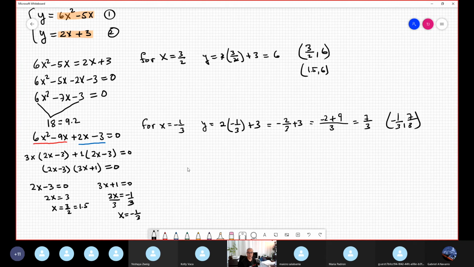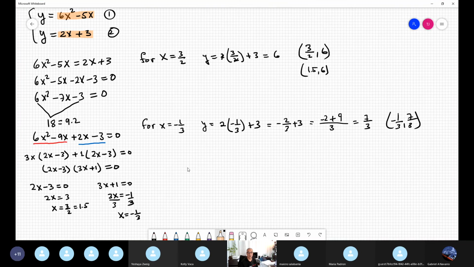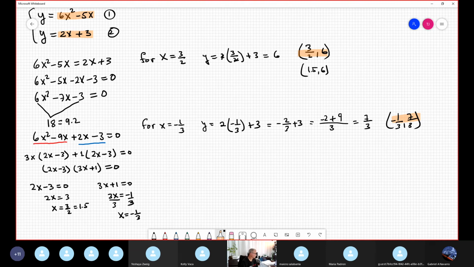And we have two solutions. This solution and this solution. Because I suppose this is the parabola, which opens up. I don't know exactly where. And the line. And the intersection between that parabola and that line gives me two points. Okay, more clear? I go to Desmos to see the idea.